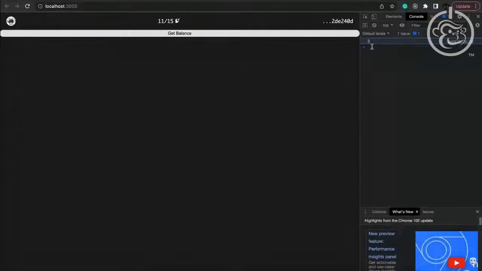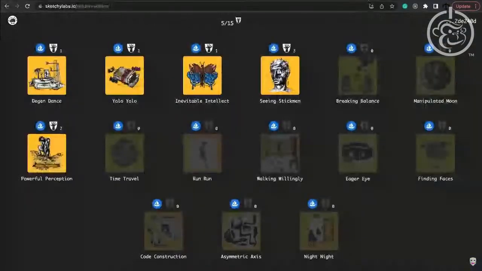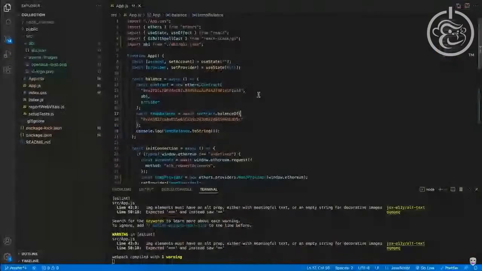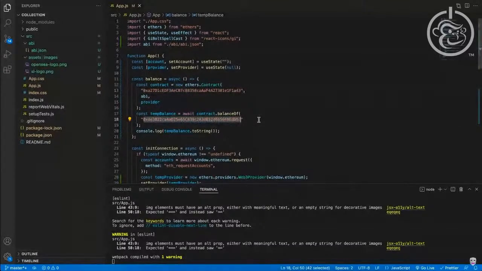Now we know that we can get the value back of a given contract's balance for an address. We are ready to go. We need to keep in mind that we actually need to do this for all of these NFTs. And if we go back to the code, we can see that currently we've got an address hard-coded for one contract, as well as the address of the person's MetaMask wallet. Let's go and see if we can add some kind of data source like a list that we can render through and do this balance count on. Technically, we need some kind of list that's going to store all those NFTs data.